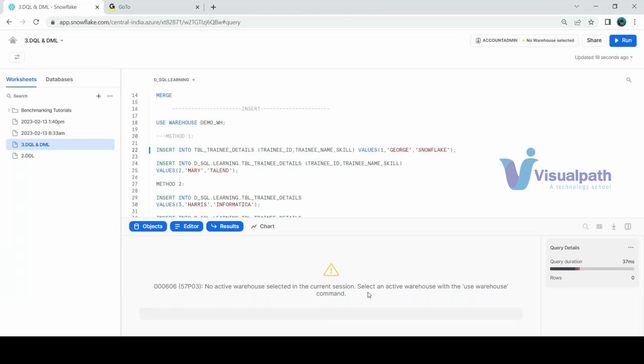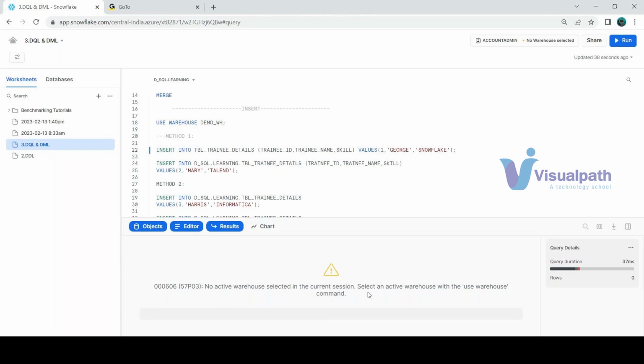But when you are doing DML operations, like insert is a DML operation, then you get this error saying warehouse is not there. So for performing DML operations, DQL operations, we do require a warehouse.